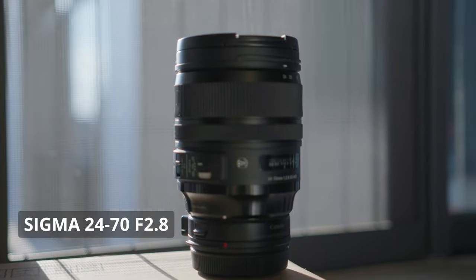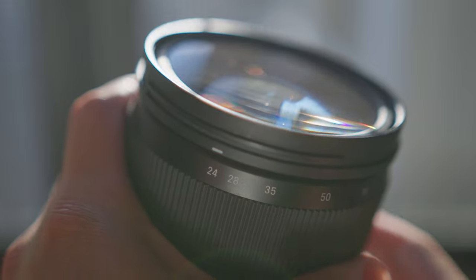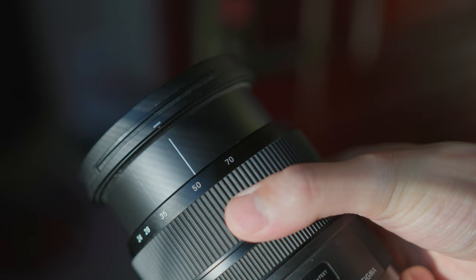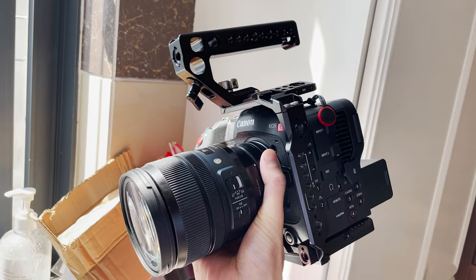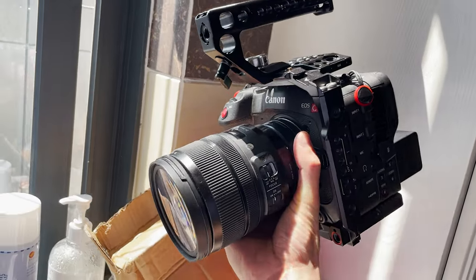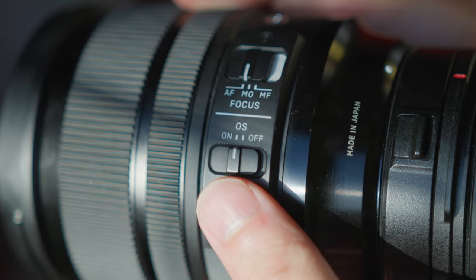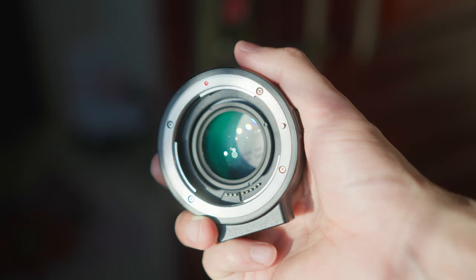The 24-70 is also an incredible lens. I mainly use it for shooting footage outside of YouTube videos when documenting my trip. The 24-70 is one of the most versatile lenses for run-and-gun style projects — documentaries, weddings, events, or travel videos. The added bonus of the Sigma version is optical stabilization. Since I'm not using a gimbal or tripod, that really helps steady my shots handheld, and pairing it with the Canon focal reducer gets me closer to the full-frame field of view this lens was intended to capture.